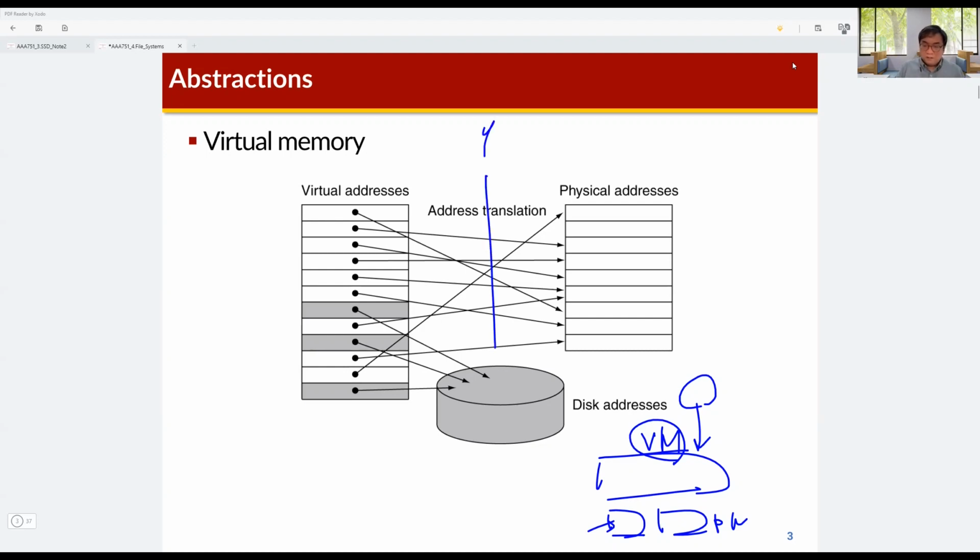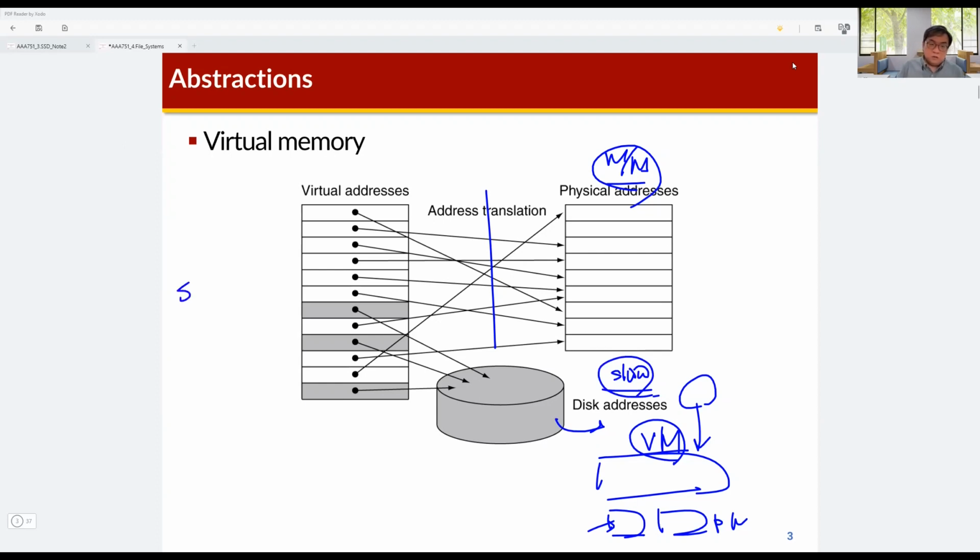In the real world, that is the physical world, the data can be stored in the main memory. It's a very fast DRAM. Also, some data can be stored in the disk. It's very, very slow, but it's a large space.